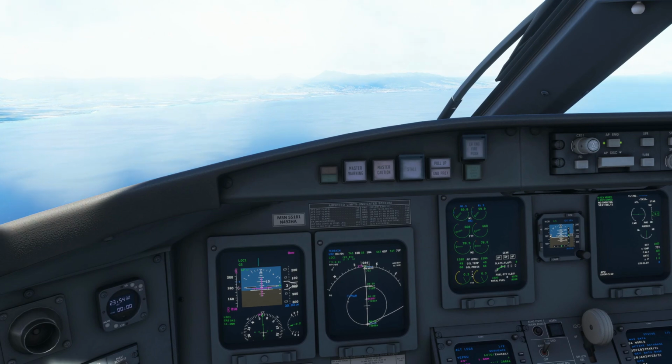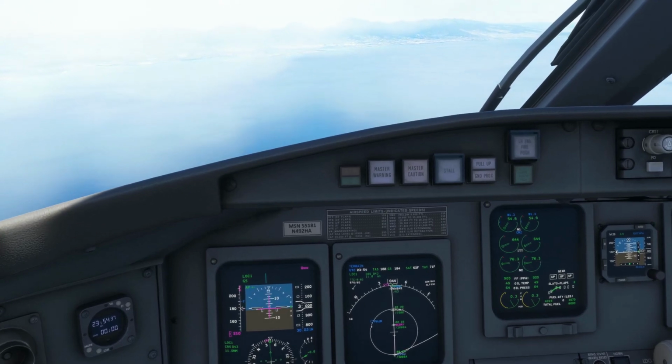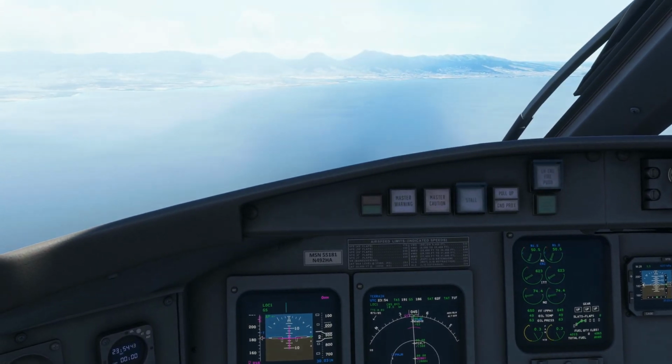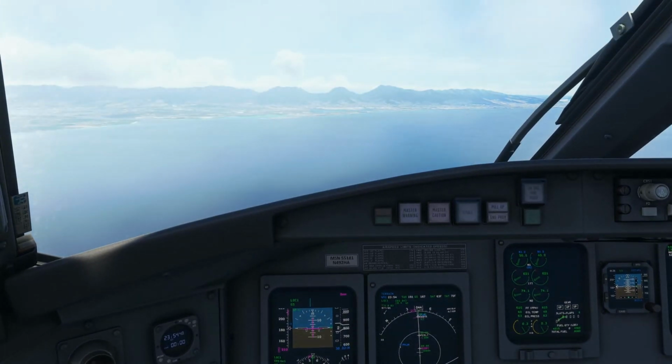And it's blinking glide slope. We've captured the glide slope. It should start descending to follow the green diamond. And all I'm doing is managing the throttle to keep it right now at about 180. We are now on a 10-mile final for runway 4 right into Honolulu.